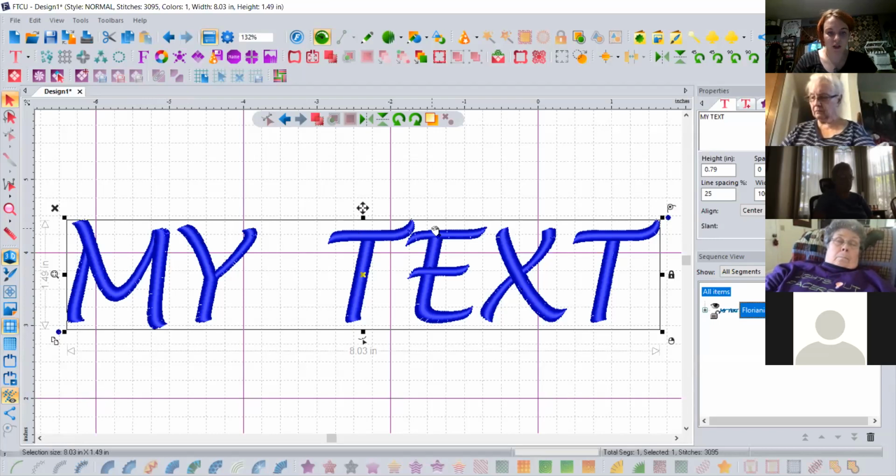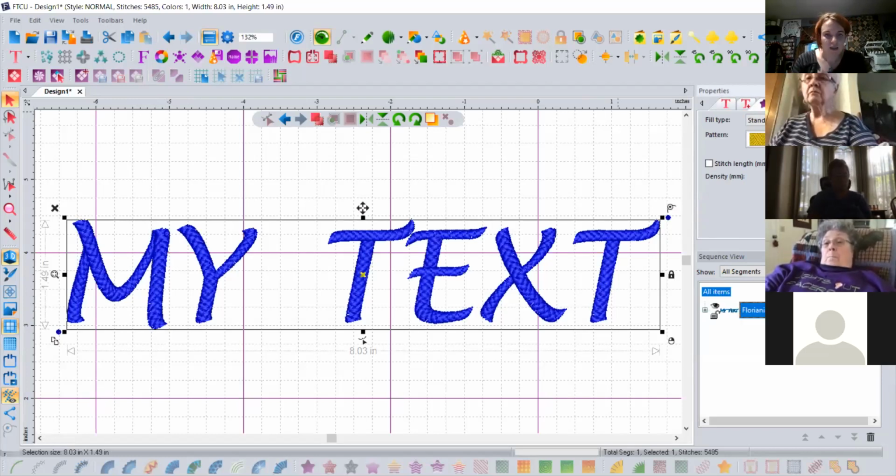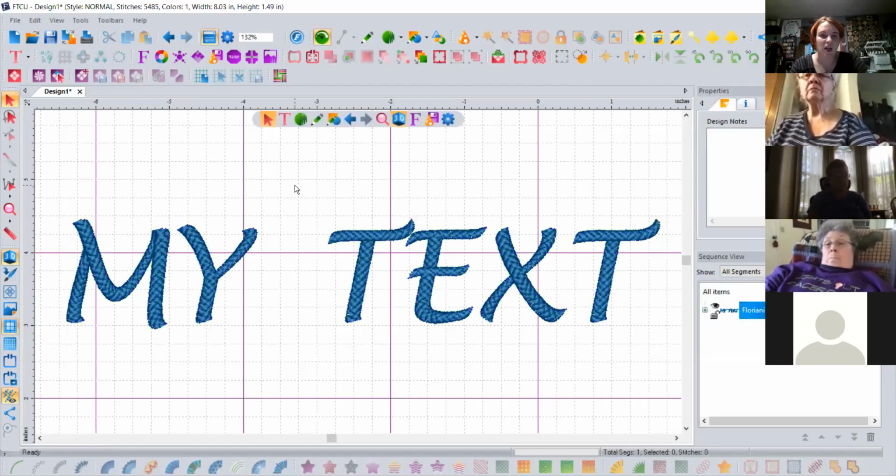So if you're doing a very large letter, there's also the option in here to go into this little purple star in your properties. You can go under pattern and choose different patterns. Let's go with pattern 5, see what it looks like. That looks pretty cool. Not only does it do a decorative effect, but it allows your needle to penetrate multiple areas inside the letter, giving you a more resilient embroidery for larger sizes.